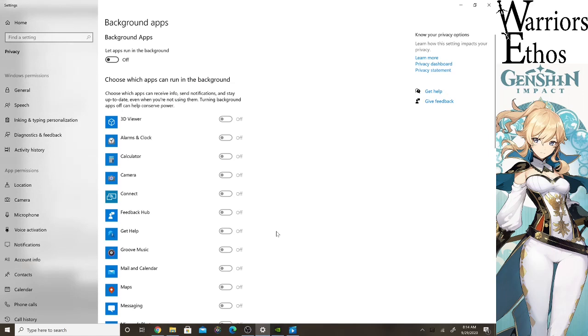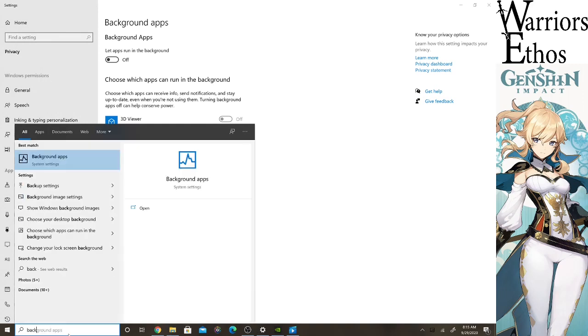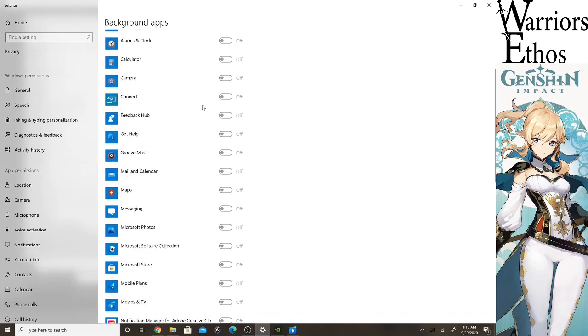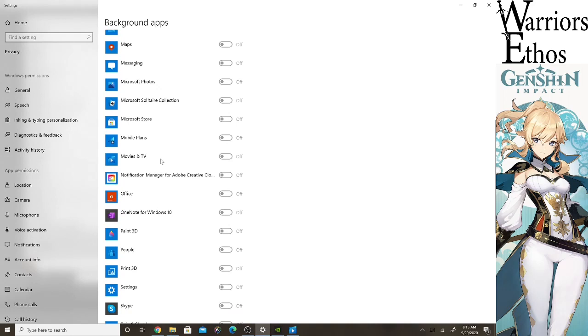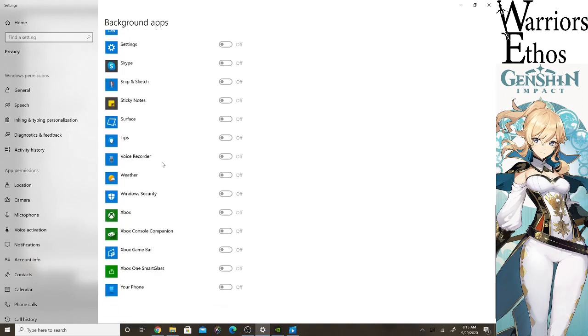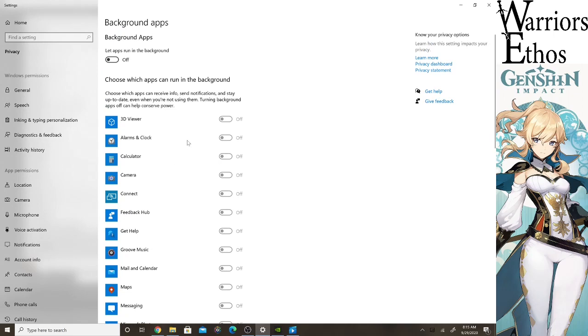Okay, so the second thing we're going to want to do is we're going to go down here and type in background apps. It should already pop up just like that. It's going to take you to this page. Go ahead and turn this off, okay? This is making all of these apps, not that they're all open, but it's letting them run in the background if they are open. And we don't want that during the startup of Genshin Impact or while we're playing, because we don't want to slow down the game. This helps for every game.